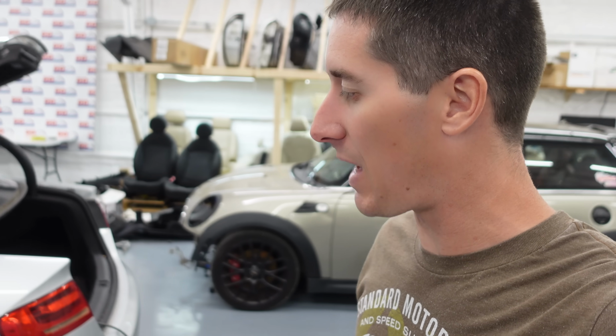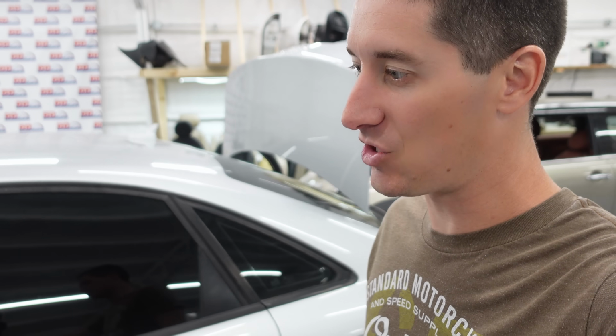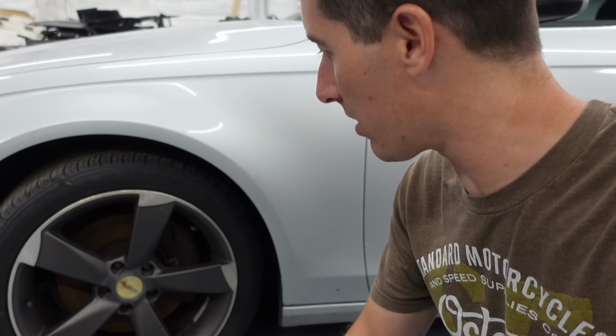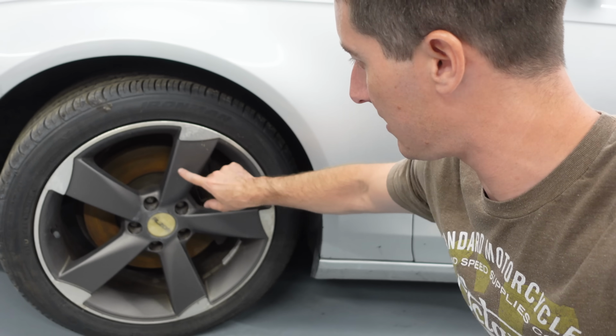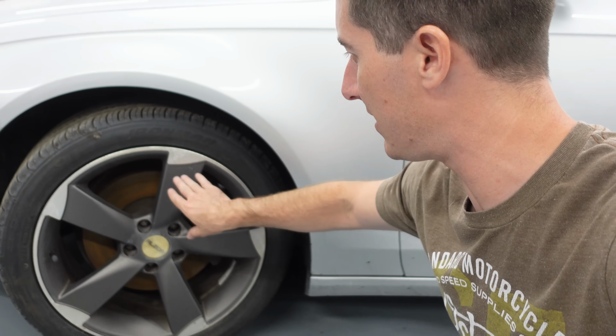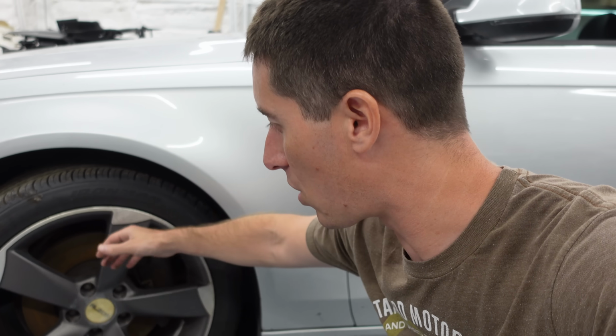So this is a 2010 Audi A4, a B8. That's the generation of this thing. And these aftermarket wheels, the Zoltans I mentioned before, they look like they're off a new S5. The new S5 is this, but with diamonds in it, you know? It's the exact same painted and machined face, and it's got a cool contour to it.